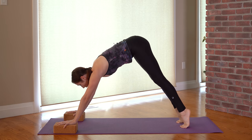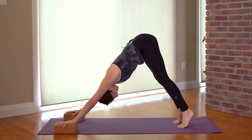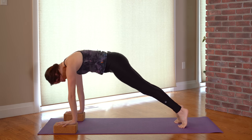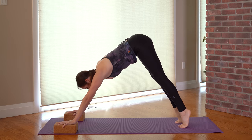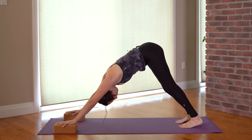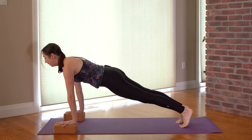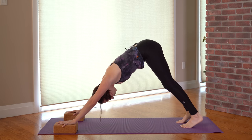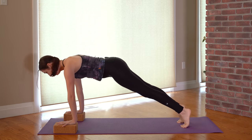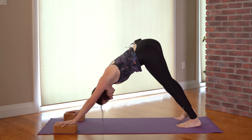Exhale, lift your hips all the way up and back, down dog. A few more just like this with your breath. Inhale. Plank pose. Exhale. Downward facing dog. Two more. Pull the belly in. Last one, inhale. And exhale, downward facing dog.